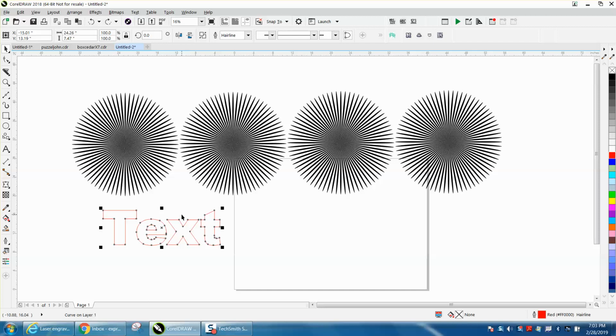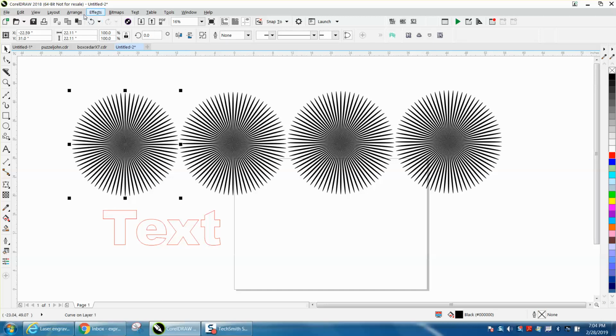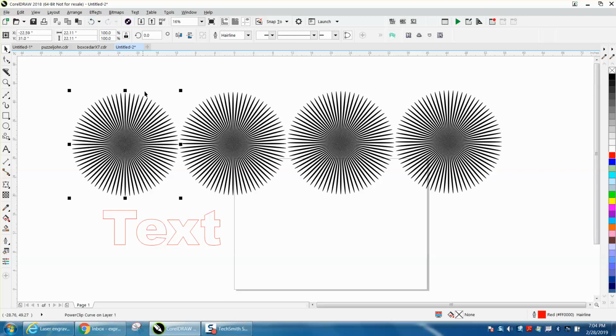I'm going to press Control K to break it apart. Now you will find when you do a letter that has an inside joint, it doesn't work. So we're going to go and do it: Arrange, Power Clip, Place Inside Frame, and you can see what it does. It doesn't do that inner part.